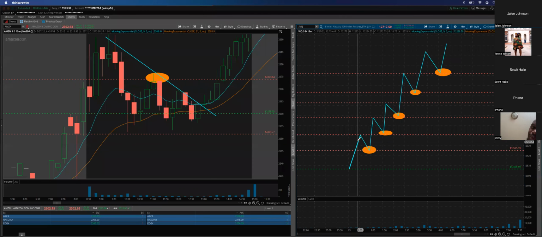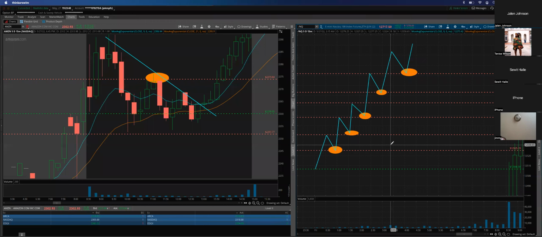You're buying on that impulsive move, right? You want to have an impulse, correction, impulse, correction, right? And that is why we tell people don't chase those moves, right? If you see a stock running up and you want to get an entry, just wait for it to pull back. And I have people all the time be like, Jay, well, what if it doesn't pull back? Then okay, you don't take the trade, right?